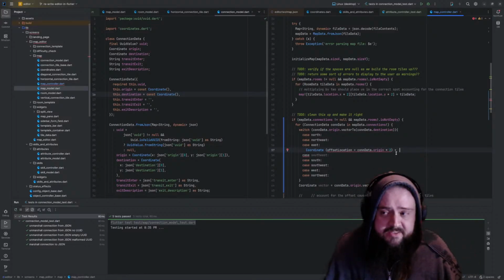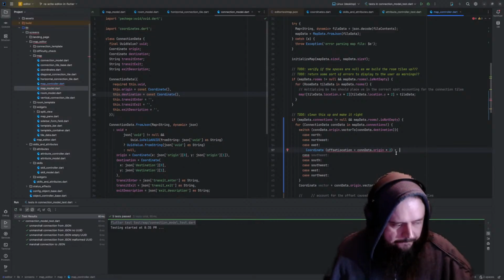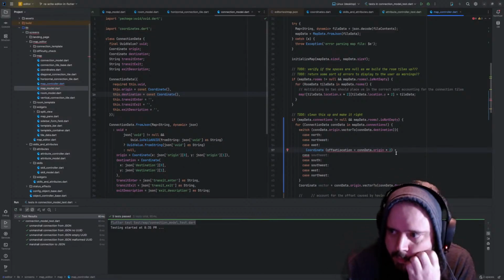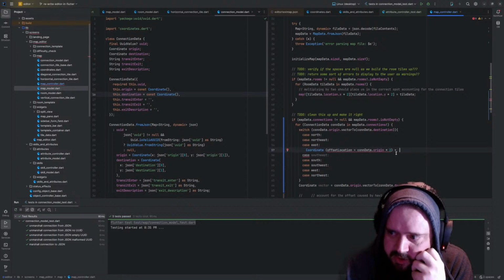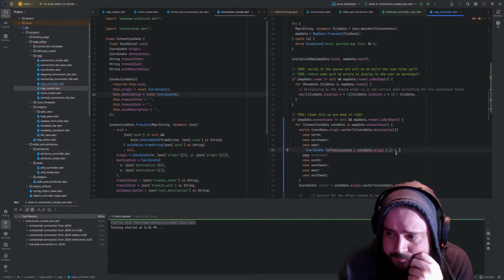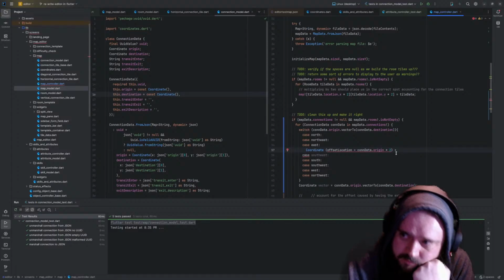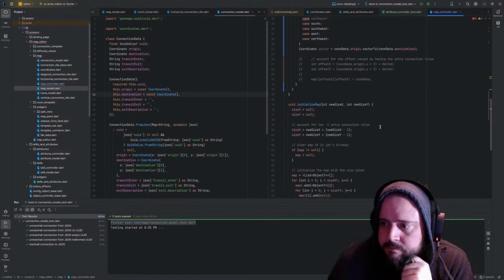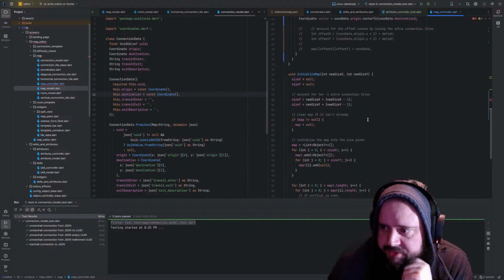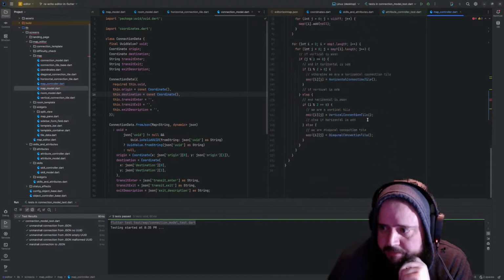The other option, I guess, is that I store the connections first, and then as I'm placing these, as part of this initialization, I could build that up.